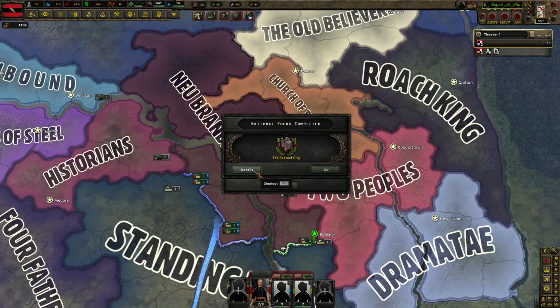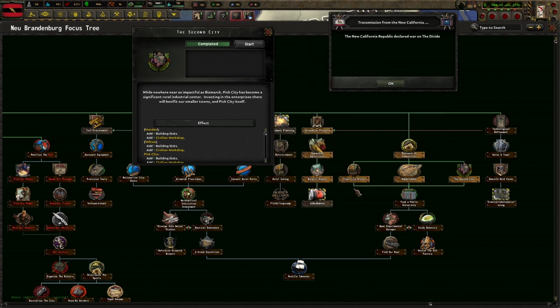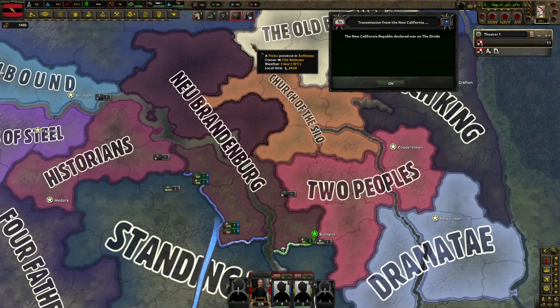Alright, I've finished boosting the second city here. So I'm now going to do the last of this little chain here, the Abu Bakr. Despite being just outside the Bakken Shale oil deposit, the solar fields still have untapped reserves. With the right equipment, we can still extract the precious black gold, aka oil. So solar fields get 10 power and another 60% research bonuses for research procurement. So let's start there for 30 days.